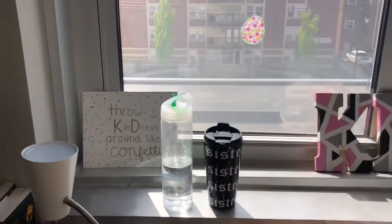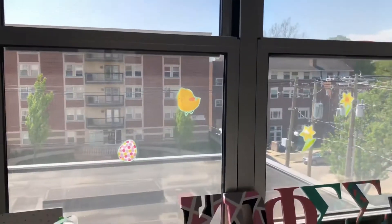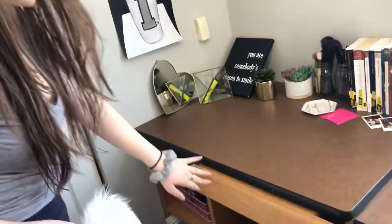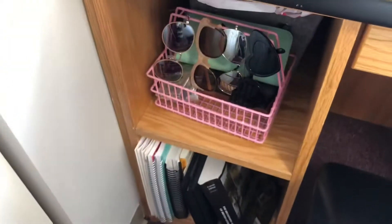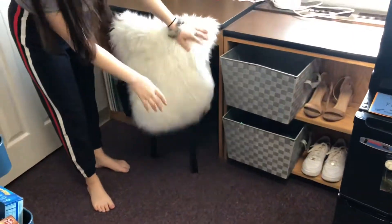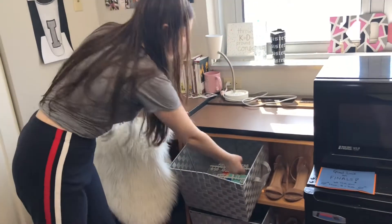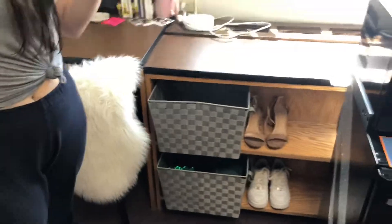I just keep my water bottles there. And then we have stickers on our windows — that's a little KD thing that my big gave me. In my desk, this is a mess; I haven't looked at this in a long time. I just keep extra papers in there, then my sunglasses and wallet, and all the rest of my textbooks. Life hack: if your chair is ugly, put a carpet over it and then it looks cute. In here I have extra letters for my letter board, my hammock, and this bin right here as a costume bin for all the times I need to wear costumes.